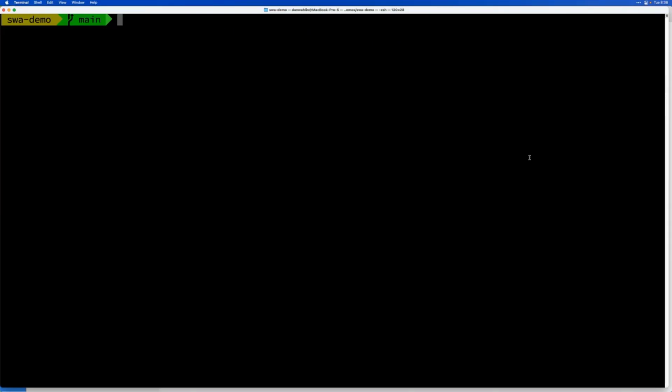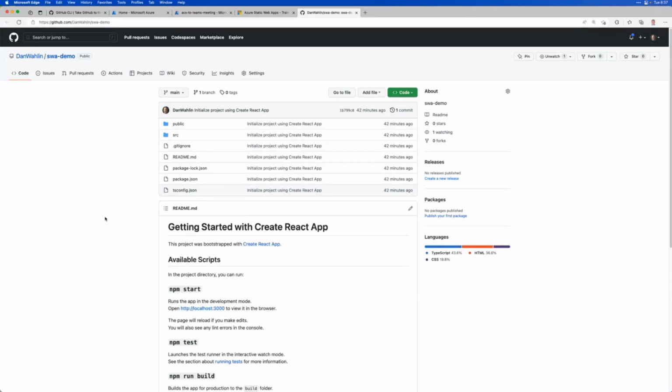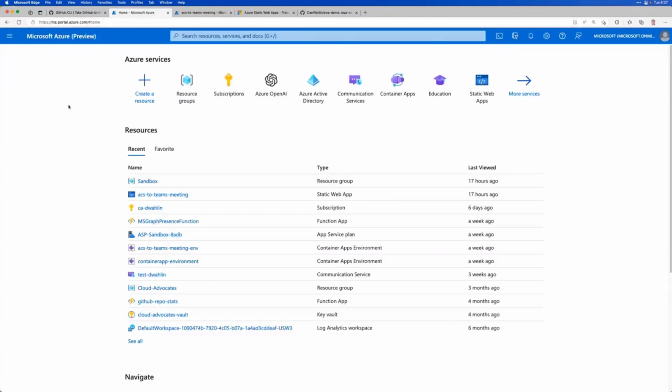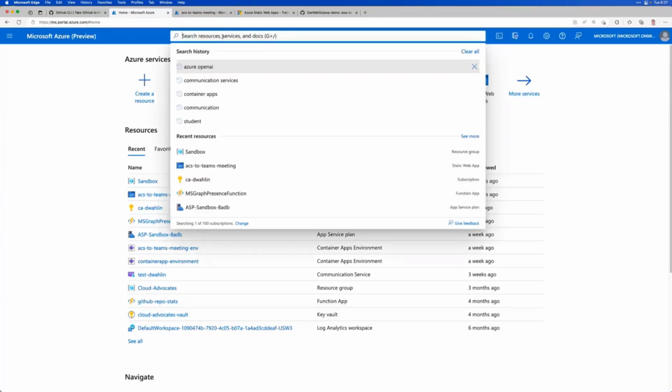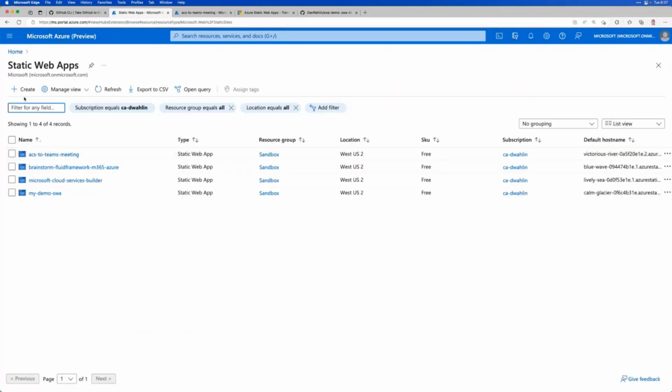All right, so the next thing I'm going to do is say, hey, GitHub, I want to go view the repo, but I want to view it on the web. So I basically want to pull up a web browser. And this should now take me to my repo. There it is. There's all the code you saw that was in the folder. So, okay, we now have a repo. If you have never seen the GitHub CLI, a little bonus there for you. Now we can get to Static Web Apps. What I'm going to do now is go to the Azure Portal. And if we come on up top here, I'm just going to type static, and you'll see Static Web Apps comes up. And then I'm going to hit create.